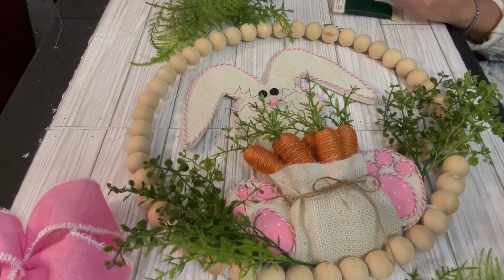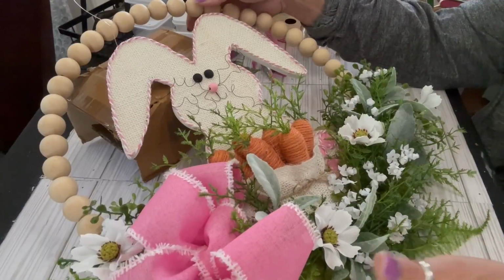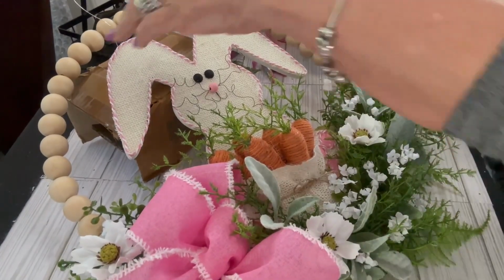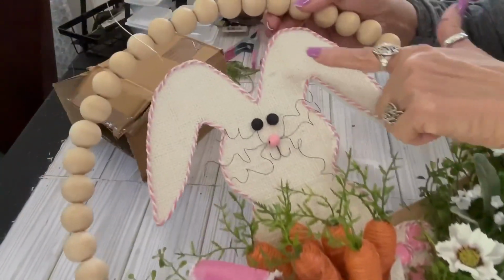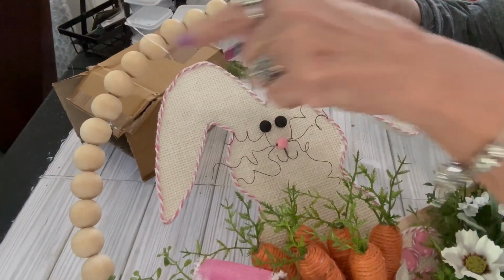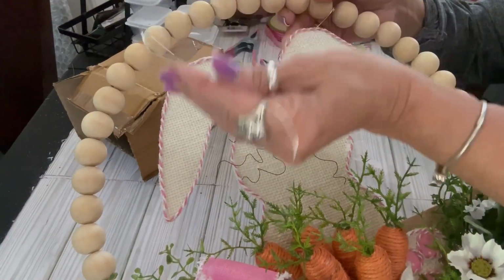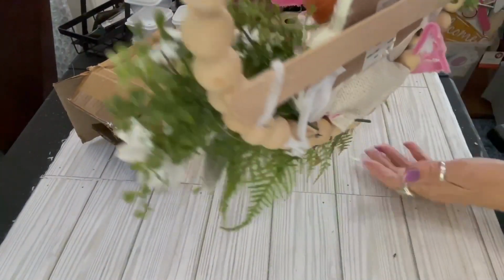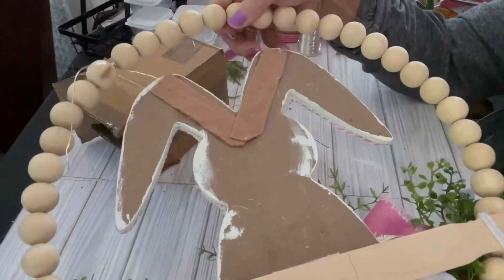First thing I'm going to do is to wire down my greenery. And I've done so there. And I also placed my bow on by wrapping the pipe cleaners around that wire wreath frame. I also have a couple of other pretty white flowers that I put on my wreath.